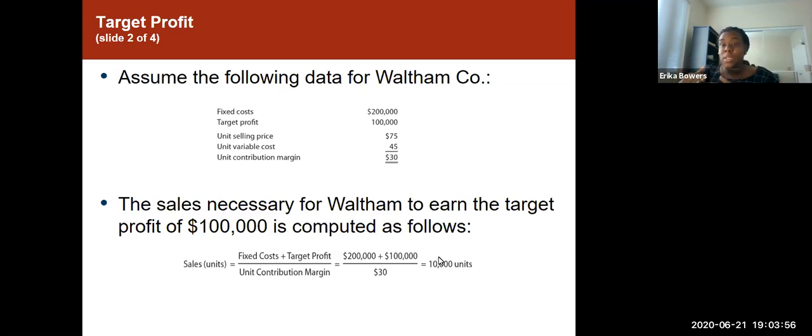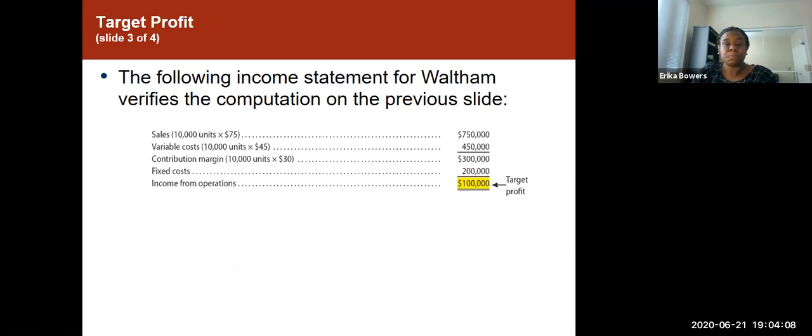So now you can task your different stores, like you need to sell this amount, you have to sell this amount, you have to sell this amount in order for you to meet your sales goals. And this is just a picture showing you how it actually works out. So a lot of stuff that we don't see behind the scenes, when maybe our managers have said, okay, this is our sales goal. Well, how did you come up with this sales goal? It's by looking at different items such as this.